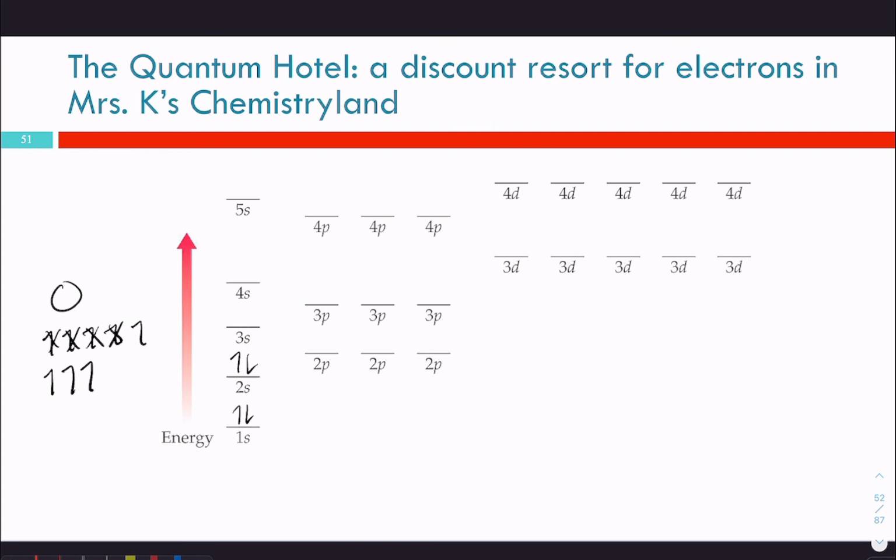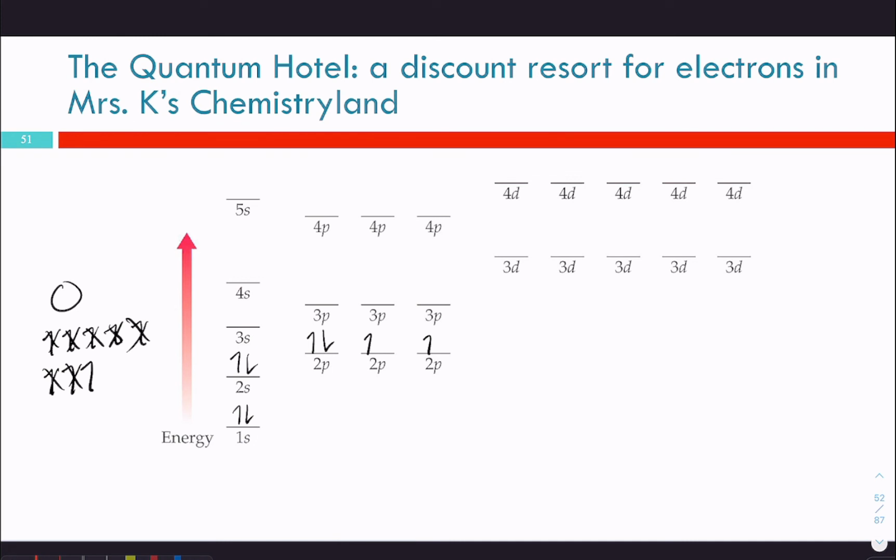And then we've got 4 people left over. Well, fortunately, room 2P can fit 4 people. So we'll fill these in each with 1 person in each bed, and then they draw straws for who has to double up. So it could be in any of them. Electron could be in any of them, doesn't really matter. Tend to fill it in left to right. So always give them their own beds first.